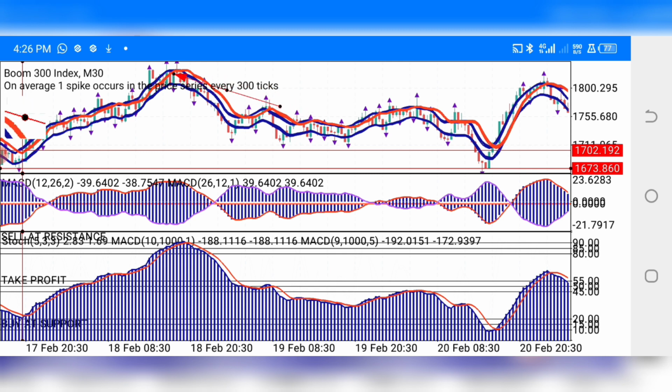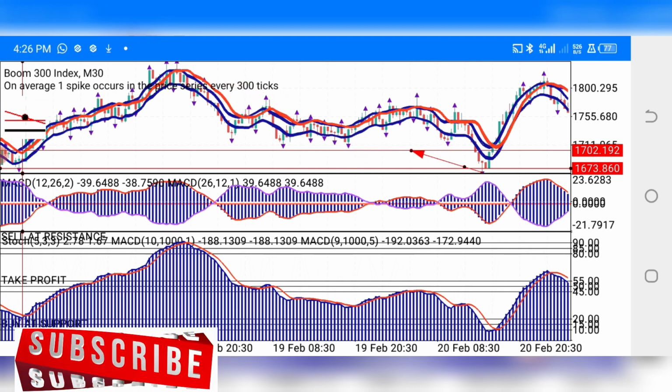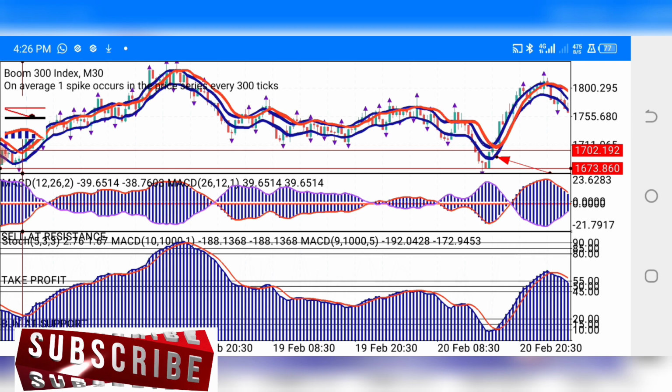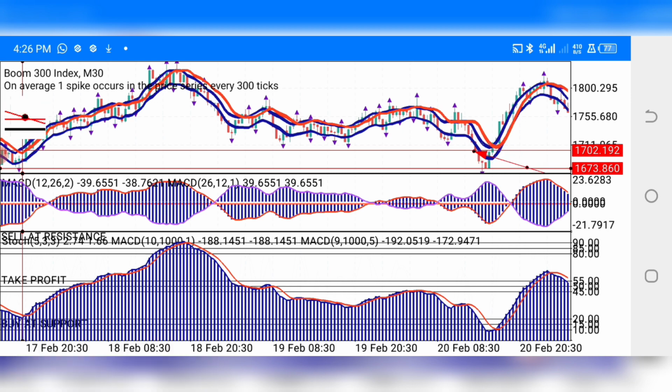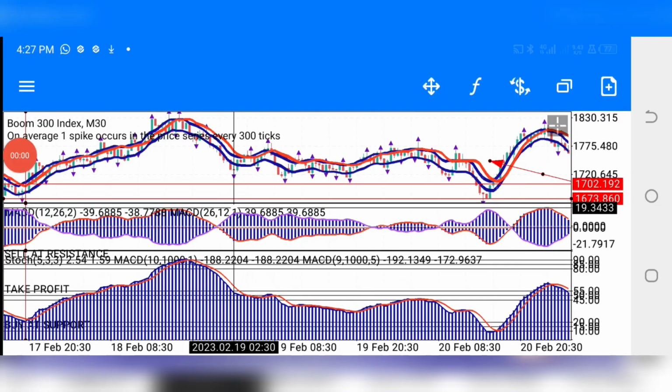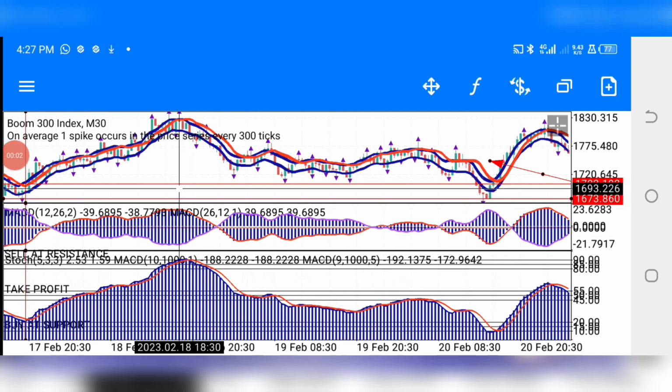This is where you stop and take your profit. If you want to buy again, you have to wait for the market to sell down and create another loop. Look at this next tight loop. This is where you take your profit.